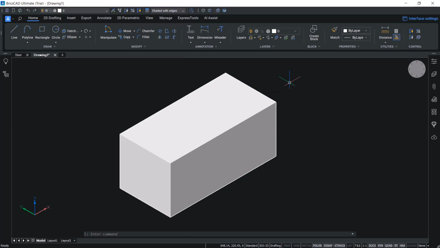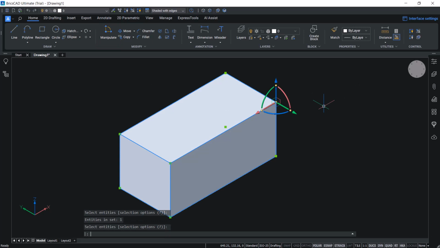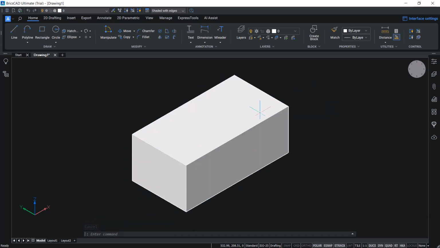Manipulator can also be accessed from the ribbon. Click on Manipulate in the Modify panel of the ribbon. Click on the entity and give an enter. In Manipulator, there are some trigger zones. Place the cursor on one of these trigger zones to start an action.